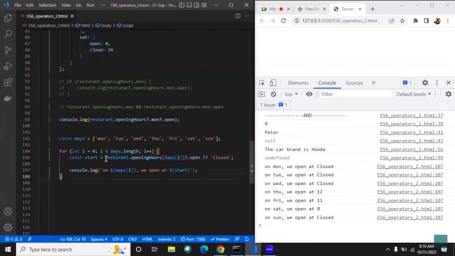See, first it will check these things. If the property exists, fine; if it doesn't exist, it goes for closed because undefined is a falsy value, so with nullish coalescing it gets the second value. Understood? Tuesday is also undefined, and so is Wednesday. But when it comes to Thursday, yes, we have a property for Thursday, and also the opening hours for Thursday, which is 12, like this.